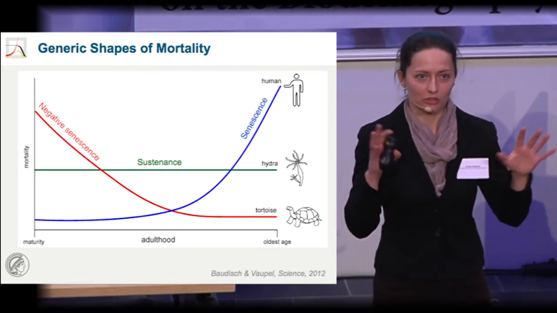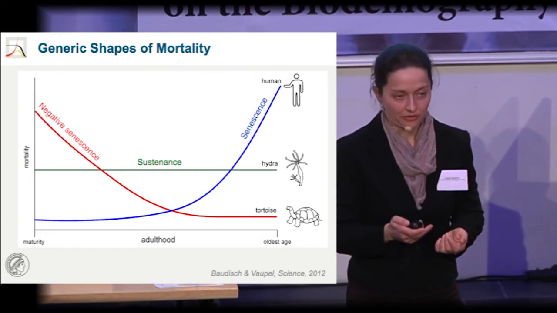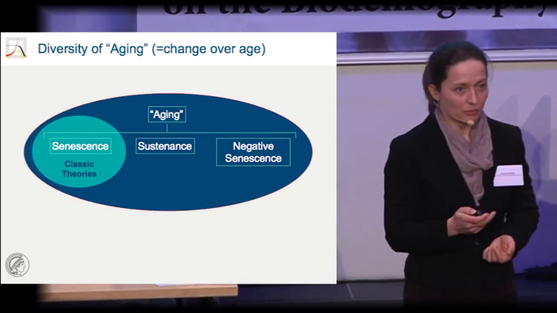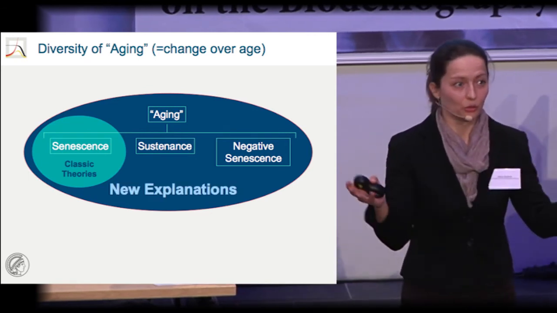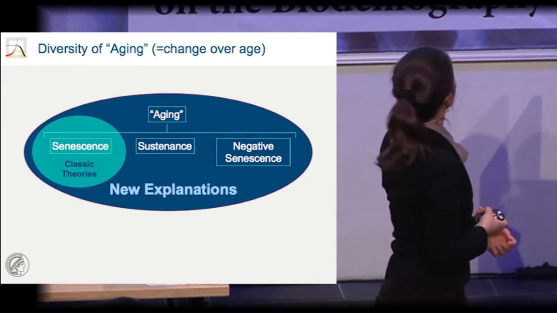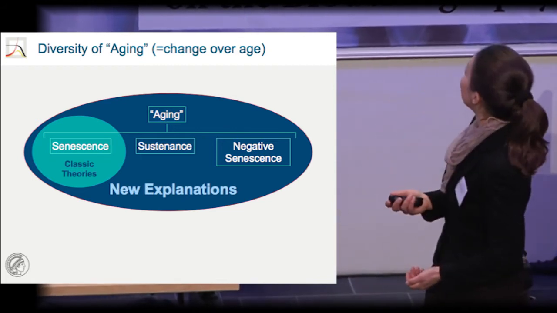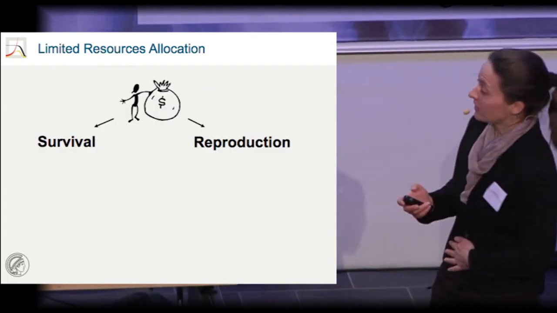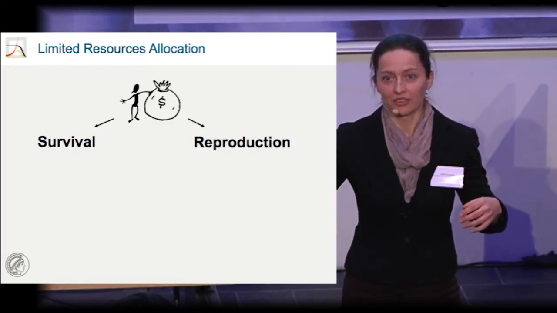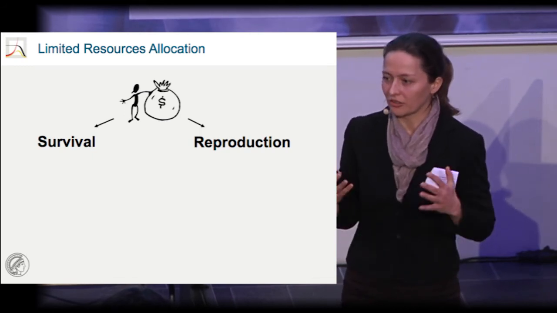So there are these three generic shapes. If you want to zoom out, mortality can be flat like in Hydra, can go up like in humans, can fall like, for instance, in the tortoise. And we need a theory that explains this, and the classic theories, they work for senescence, but so far we are needing to fill this whole circle, and there are new explanations or adjustments to the theory necessary. We call it sustenance because the organism sustains its state. So ongoing funding, inflow is equal to outflow, and we need explanations for that. So the classic theories, they started off by this force of selection thing. So the train and later ages are less important. But what we think is that what matters for aging, and this is a new perspective on the root of aging, is that there is always limited resources, not just in biology, but in all kinds of contexts.